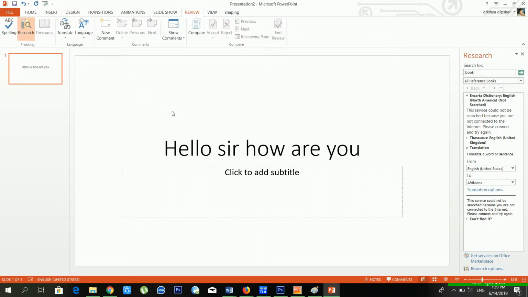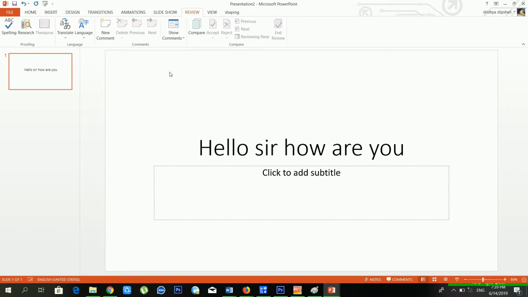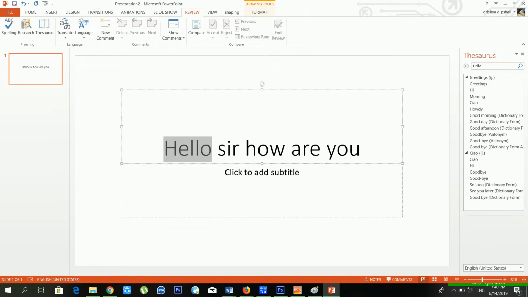The thesaurus is also available here. So I'm closing the research, and from the thesaurus you can search synonyms. If you want to search any kind of synonyms, I'm using computer and clicking enter. Now you can see all the synonyms related to computer are coming: processor, CPU, mainframe, supercomputer, workstation.